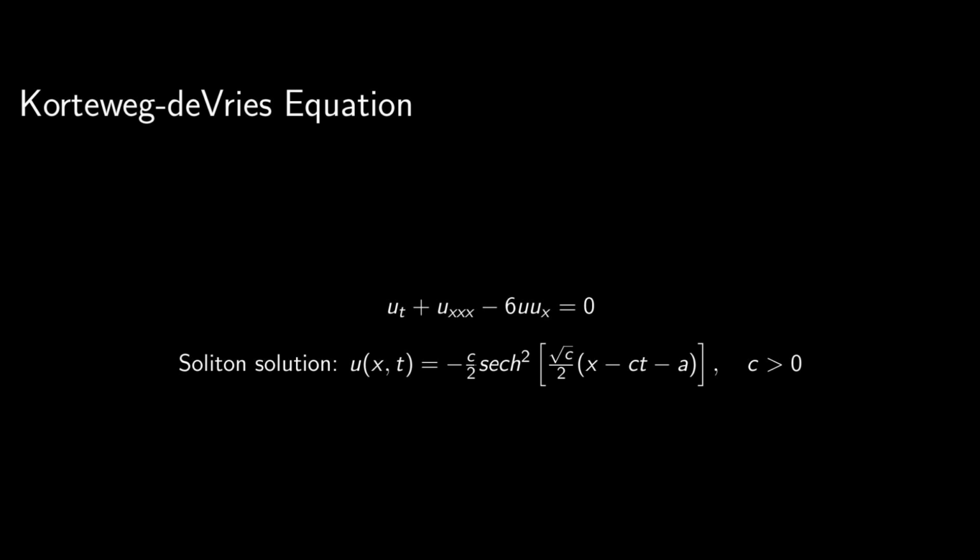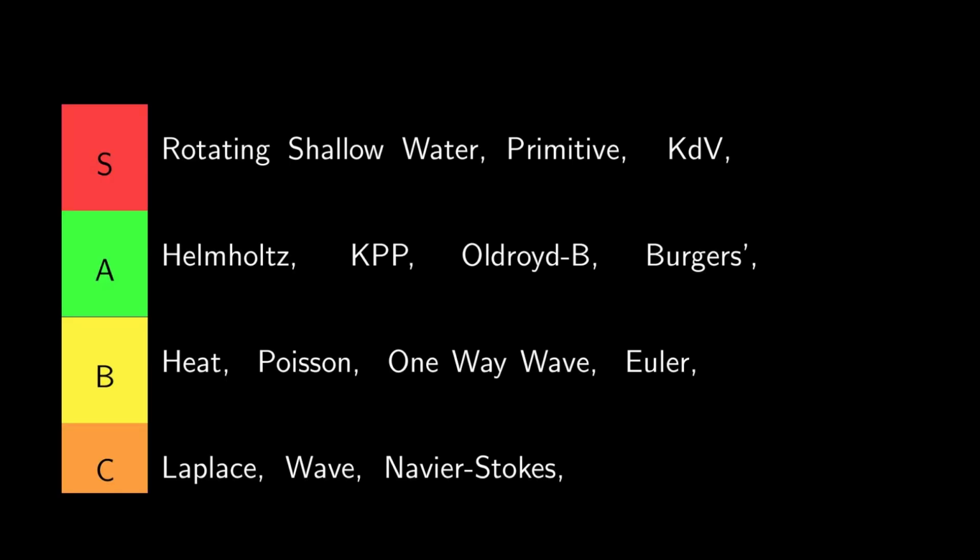Korteweg-de Vries. Another equation I came across in multi-scale fluid models. It is an integrable equation, meaning that there are enough conserved quantities that the motion is quite limited. One great feature of this is the soliton, a wave solution that maintains its shape as it propagates. We even have exact formulas for them. As the prototype of an integrable system, it represents one of the greatest breakthroughs in nonlinear PDEs. As such, the only proper place for this is S tier.